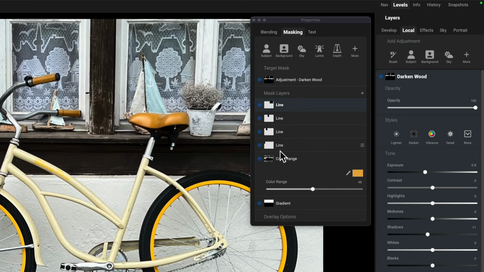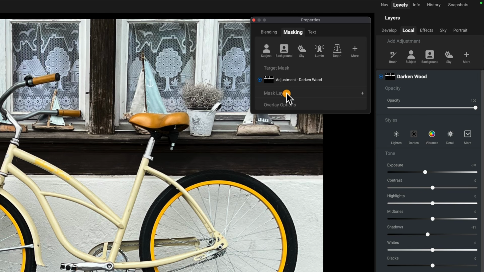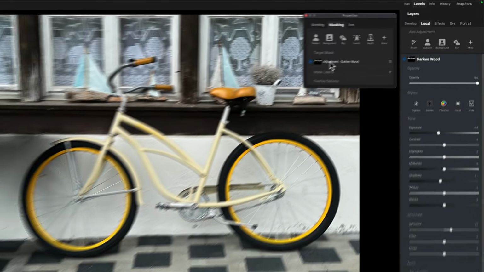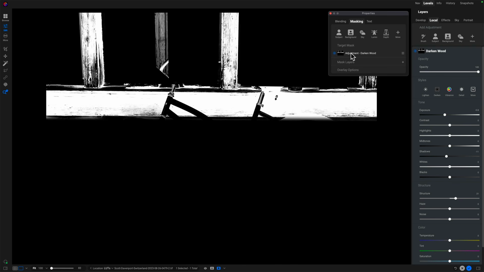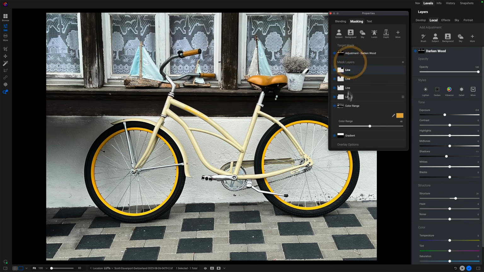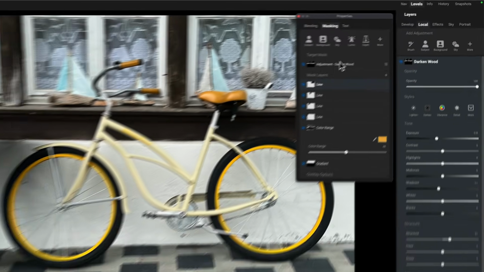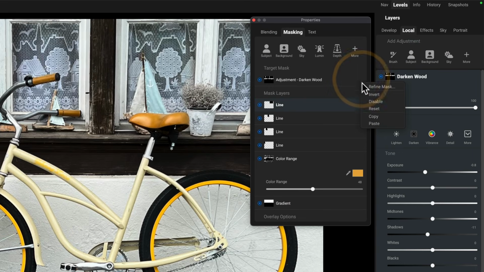Well, here I can just say, oh, you know what? I messed up on this one window. Let me get rid of it and redo that one piece, as opposed to what was previously happening, where you were working with this sum total mask. This is everything that you had. Made a mistake, go back to the drawing board and start again, right? So the mask layers allow you to have more control. If something isn't quite right with one of the portions of the mask you worked on, you have the ability to change it. And of course, all of this stuff is copyable, right? Just like every other mask we have, same principles for copying it.